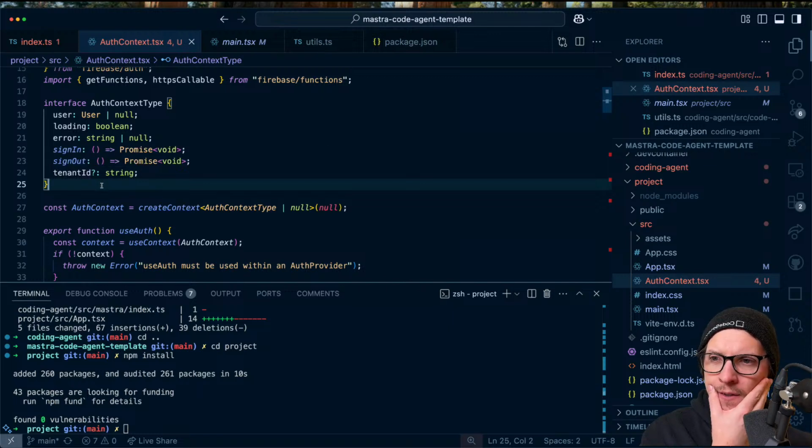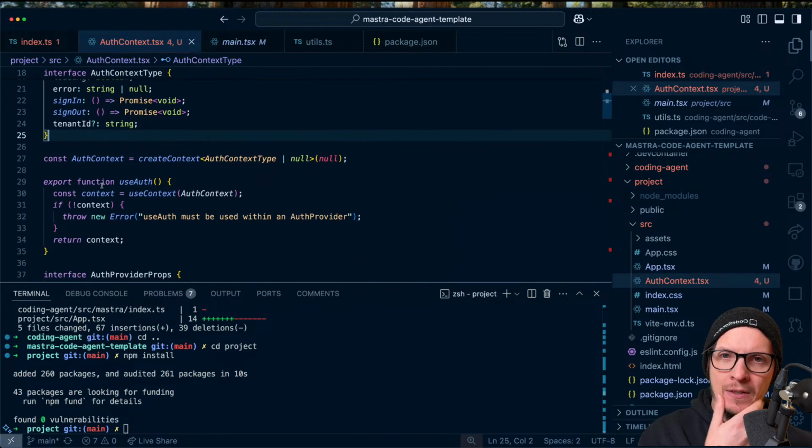And you might have a tenant ID or you might not. So every time that context is used, it's gonna check, do you actually have a user? Do you actually have a tenant ID? But the whole point is that you have to be signed in to use any of these tools. That's the whole point.